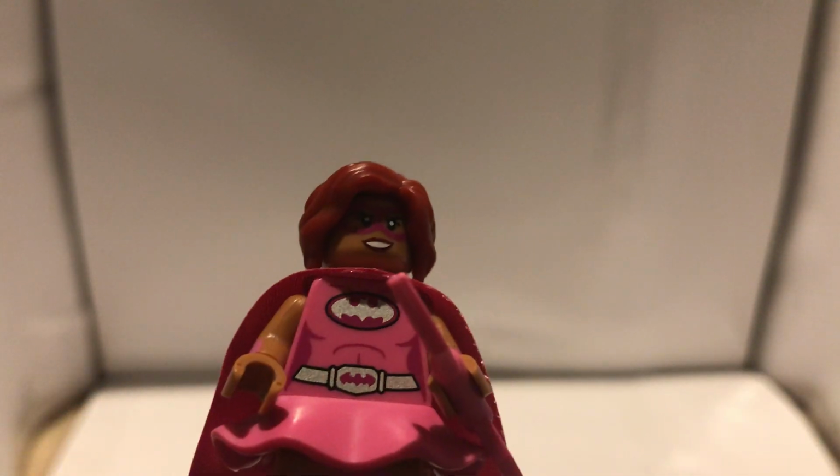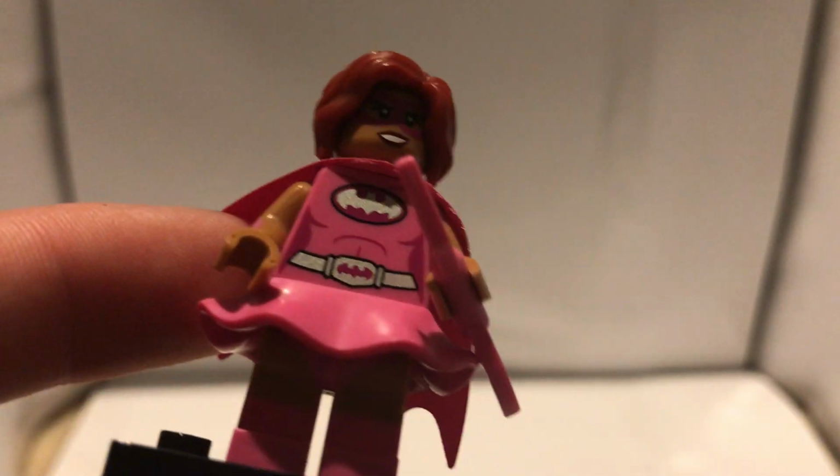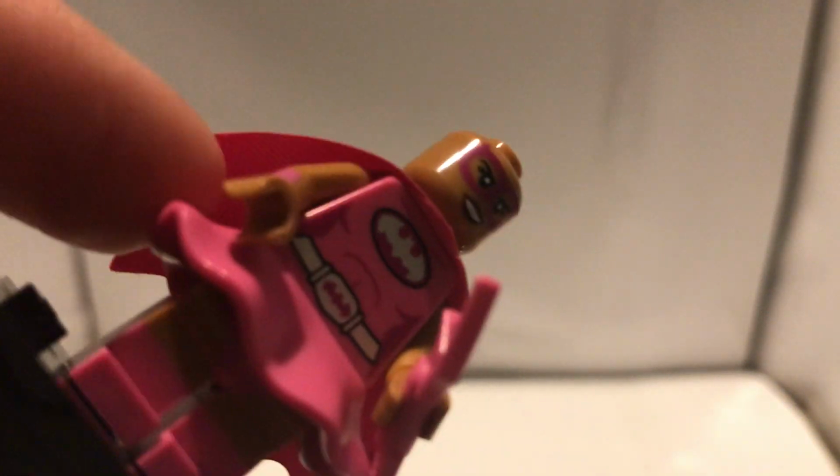So, figure number 10 is Pink Power Batgirl. And yes, I did say that. Pink Power Batgirl. So, she has dual molded legs, the bottom. Can't really see that because of the shadow with the cape, so I'll work my way down. She has a nice hairpiece that's used whenever Batgirl isn't wearing a helmet or hat of any kind. She has a face print there, and an angry alternate face print. She has a cape, which is strange material because it's not the materials I'm used to.